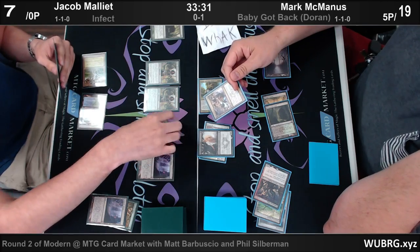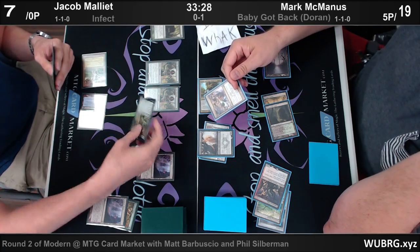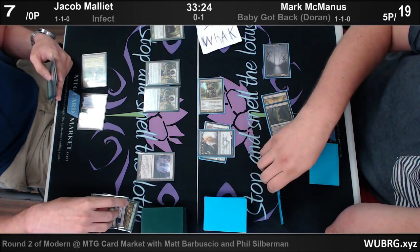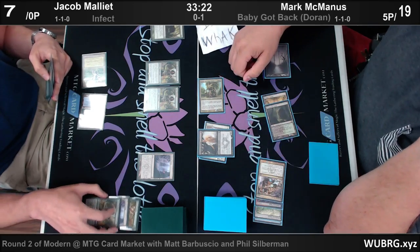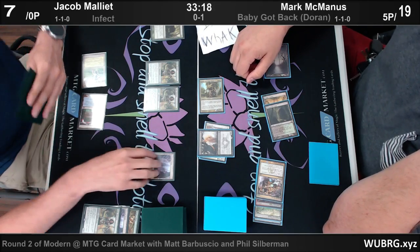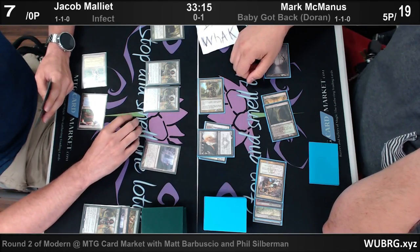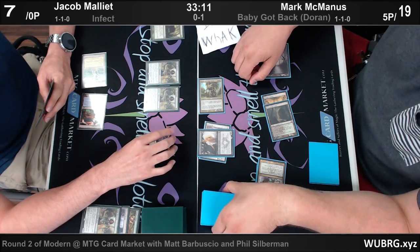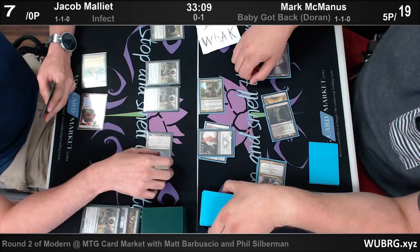3, 4, 5. He is 1. Oh, he can use this as a sort of mox to become events. Like, he gets to use it for 2 mana. Okay, that's awesome. Float a mana. Use the rest of your mana. Let's see if he sees it. No, he sees it. Well, no, you can't play it.